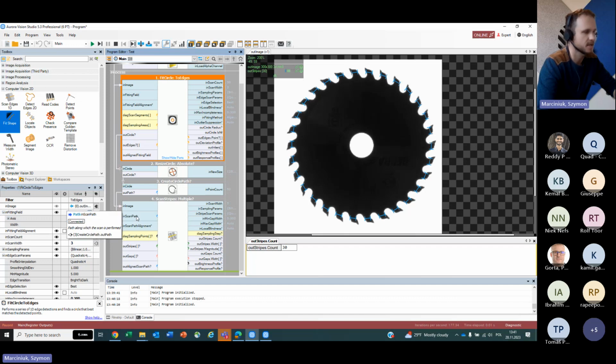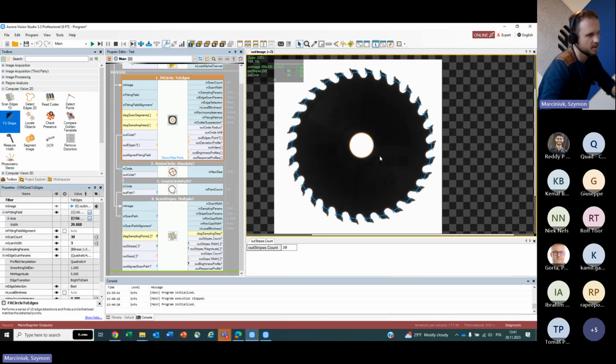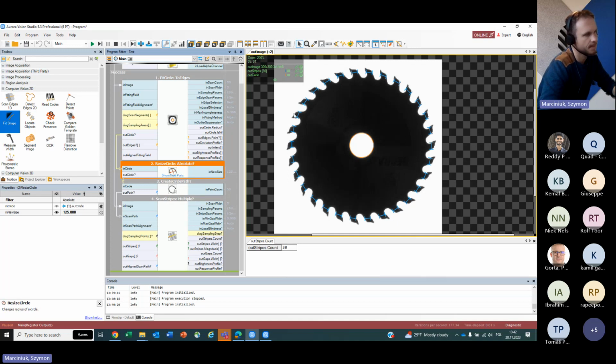It's still the same conflict of data types. We have circle 2D and a path, so it has to be converted with create circle path. And the other reason is that circle here is the small inner circle of the saw blade, and we had to resize it so that it passes through the teeth on the outside.